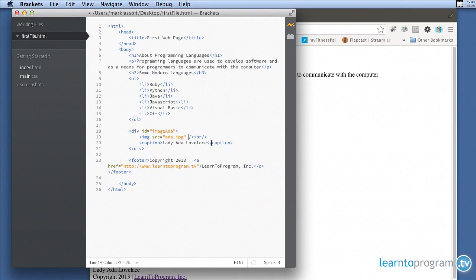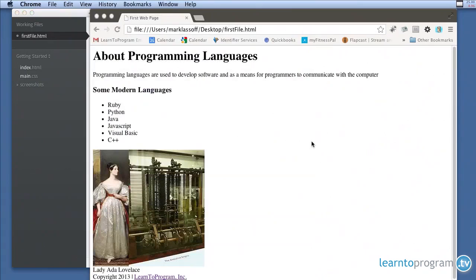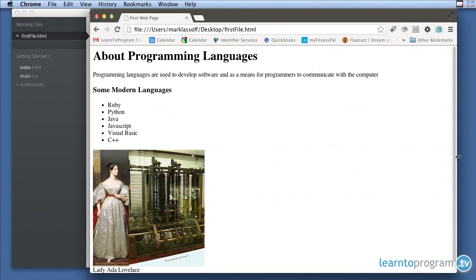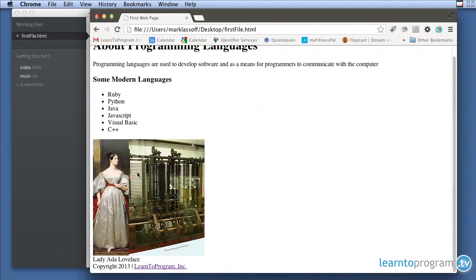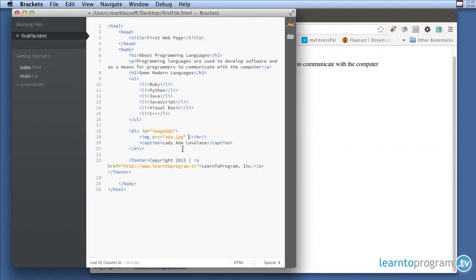Now, there's one more thing I should do, and that's to make this more accessible. Some people might surf the web through some type of mediated means. Maybe they have a visual impairment and they need a screen reader to read to them. Well, the screen reader wouldn't know what this is. It sees that that's basically an image, but it couldn't interpret the image and think, oh, that's Lady Ada Lovelace. So let's go ahead and add an alt.